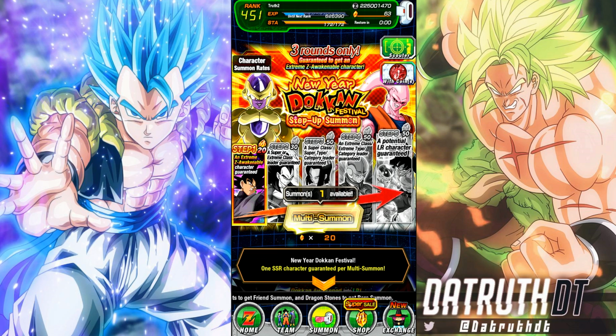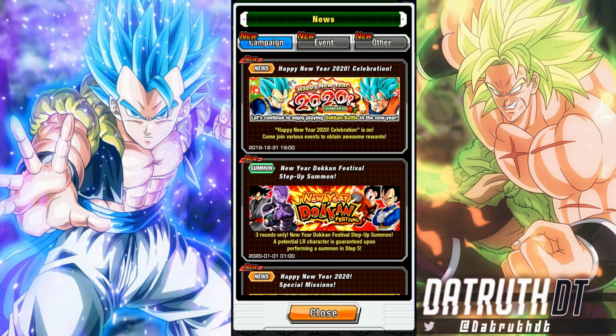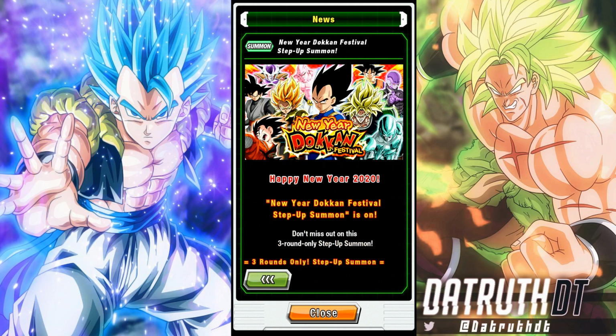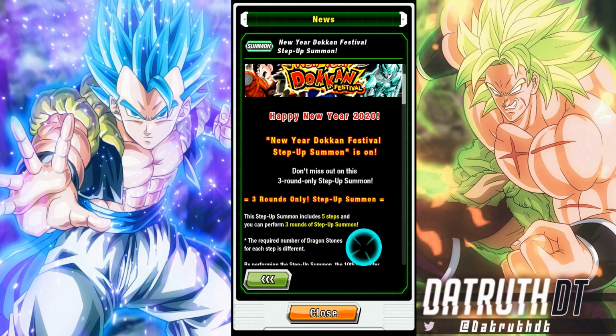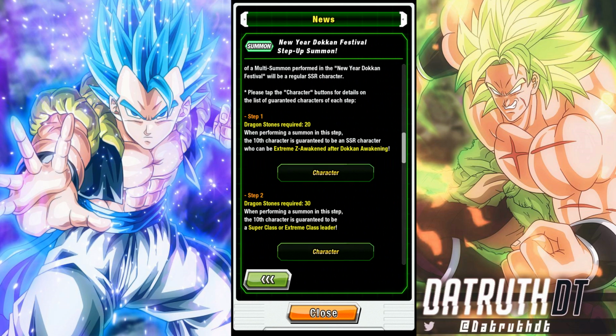So just like on JP, Global does get 3 rounds on their SEPA Banner, which is really, really good. Okay, let me double check. I saw the big LR that Global has that JP does not. But I'm going to be very curious to see what Dokkan Festival exclusives are on here for Global, right?